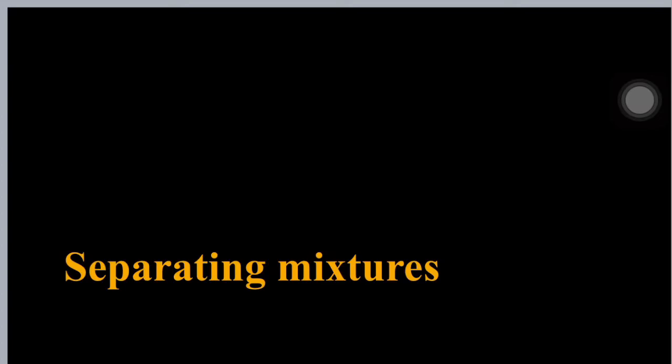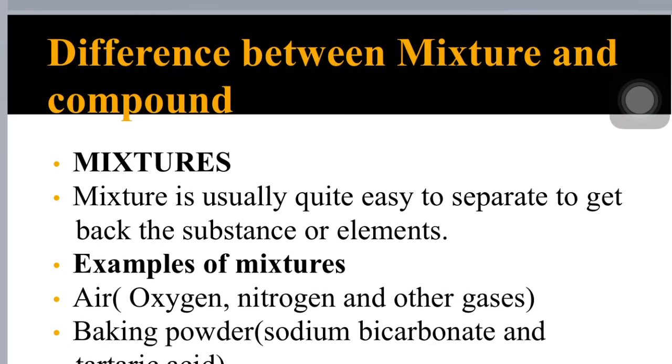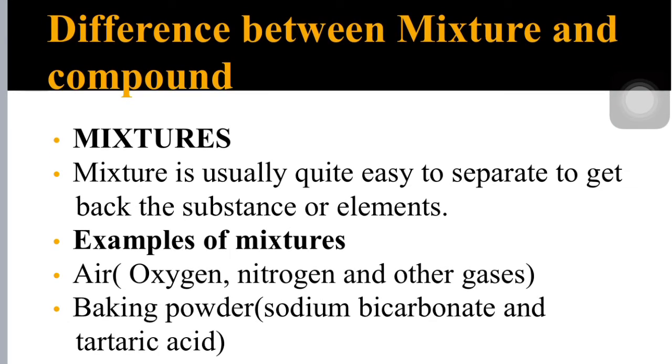So today we will discuss separating mixtures. First of all, we will discuss the difference between a mixture and a compound. A mixture is usually easy to separate to get back the substances or elements. Why is it easy to separate mixtures as compared to compounds? Because of the absence of chemical reaction.